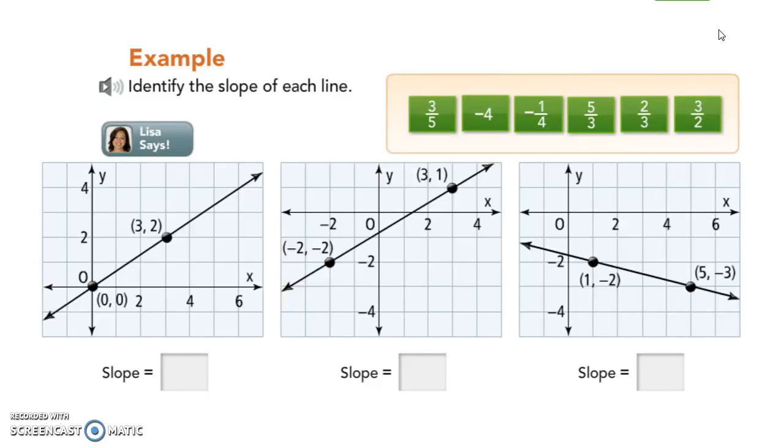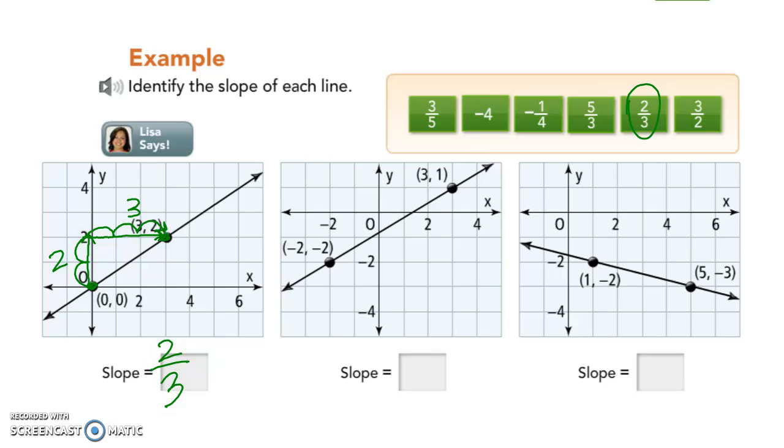Okay, for the first example, I want you to write this in your notes. You don't have to copy the graph, but I do want you to write the slope in your notes. I'm starting at this point and I'm going to this point. I am going to rise first, and I go up 1, 2. Then I'm going to run this way, 1, 2, 3. So my rise was 2 and my run was 3. The slope is 2 over 3.